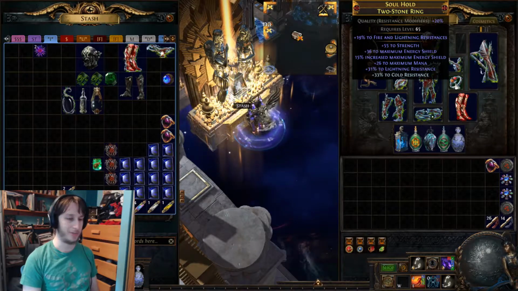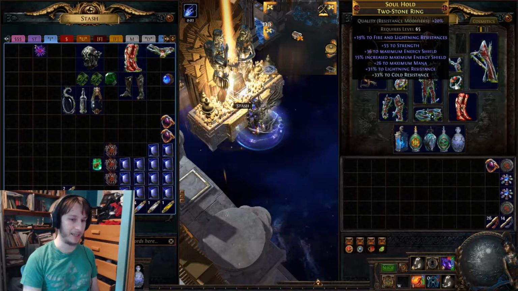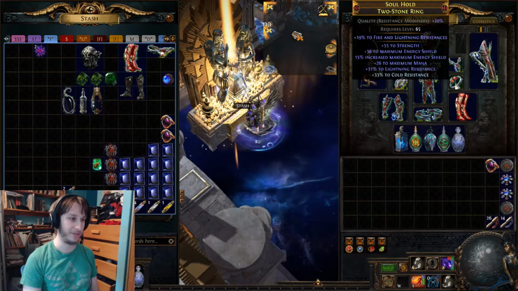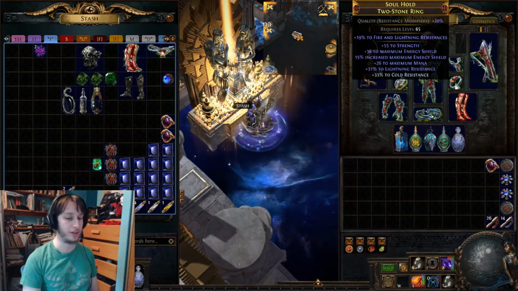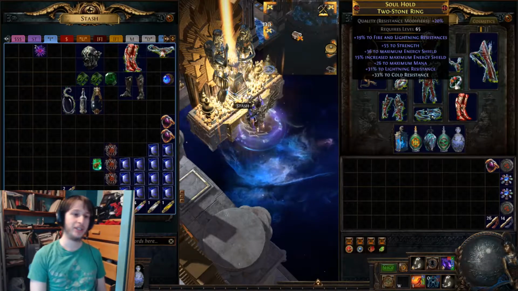Like, I had so many opportunities to make boatloads of currency this league that just didn't pan out. I hit like 8 voices farming them, like hard farming them, and I didn't get a single 3.1. 3.1 would have gone a long way to really min-maxing the shit out of this build.